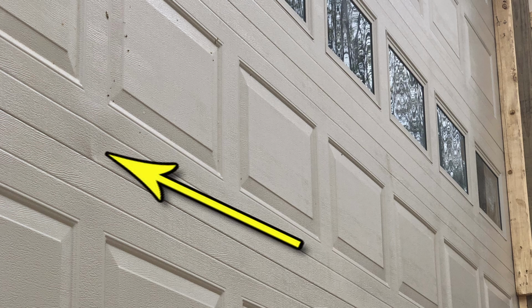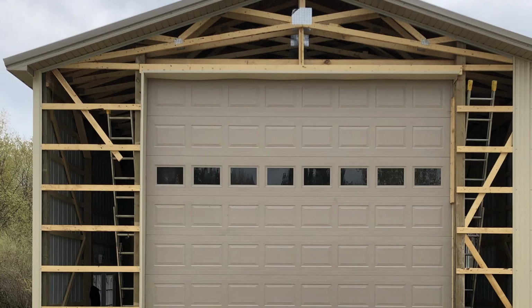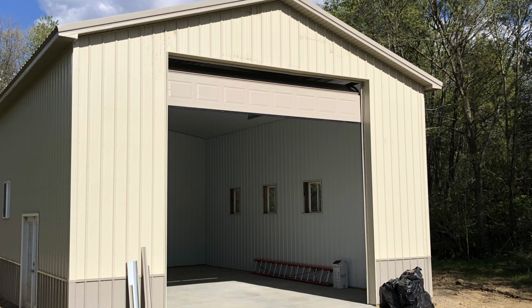And after the fact, once the garage door was fully assembled and put up in place, well, guess what? There were 2 dents in the garage door, and I just had to say something to the builder. Come on, I was paying tens of thousands of dollars for this building, and now I already have dents in my garage door, and I didn't even cause them. Well, this meant that new panels had to be ordered for the garage door, which they did, but it took a number of weeks for those to be delivered, in fact, several months. The garage door was the single biggest hassle for the entire construction project.